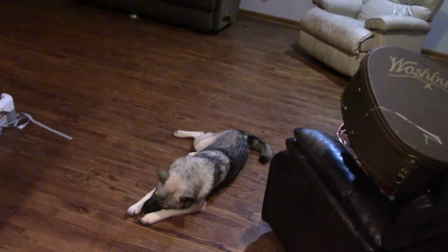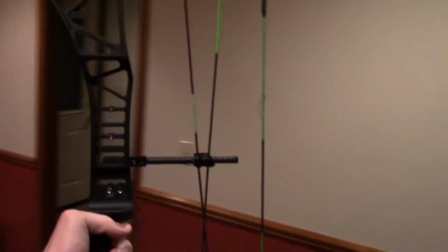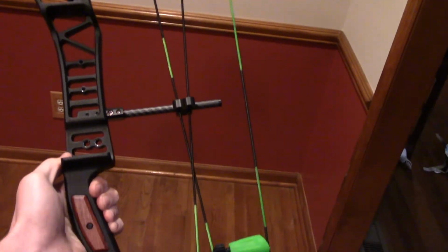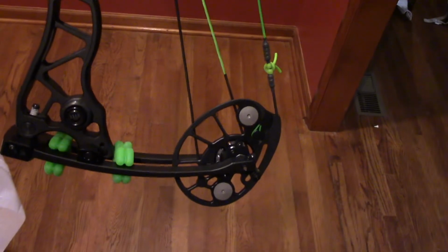So I got the Martin ADX7. As you can see, Cosmo's there, laying on the floor, chewing on his bone while I do it. Alright, there it is. Oops, accidentally zoomed in a little bit. So that right there is the Martin ADX7. It looks sweet with the black frame and then all the green accessories.